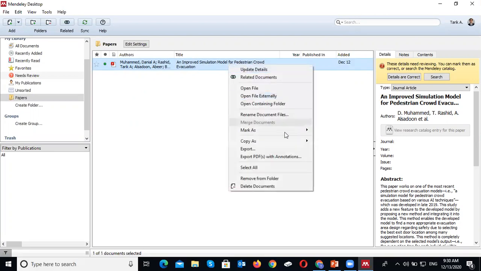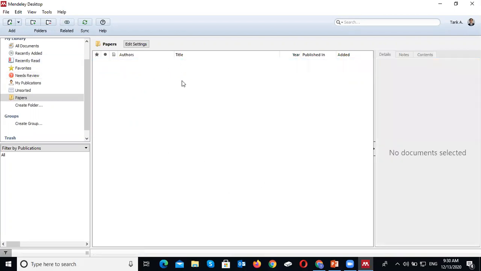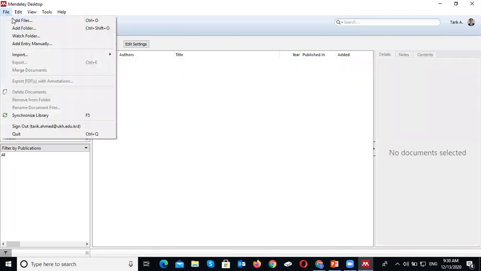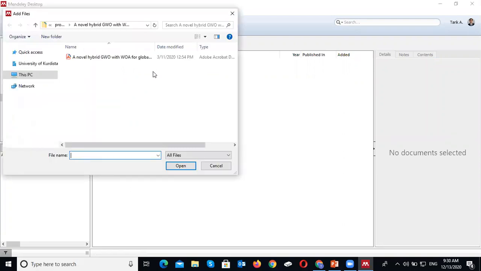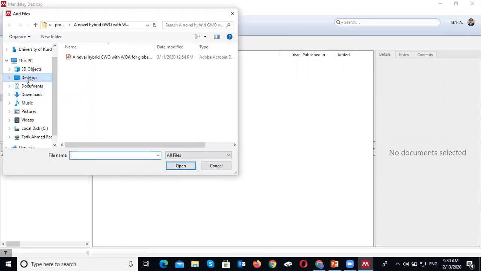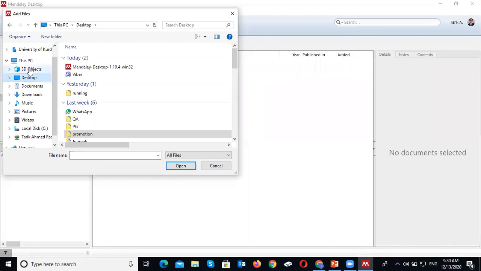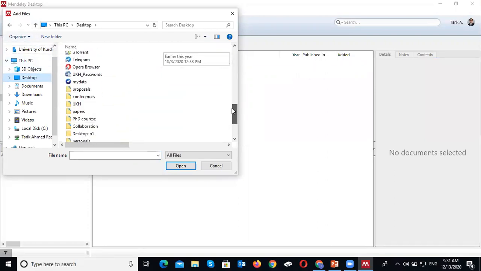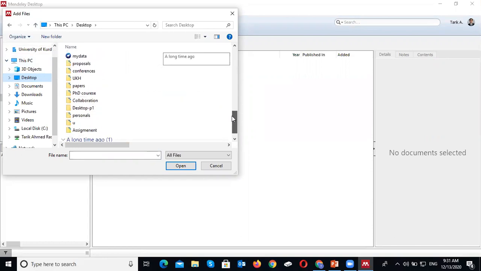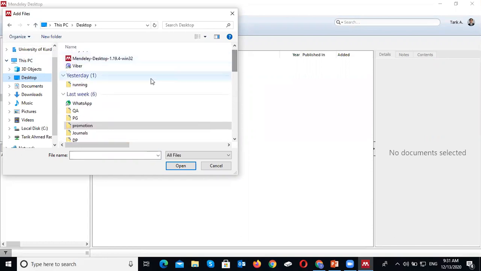Another way, if I just remove this one, you can remove it from here, by the way. Remove from folder, it has been removed. So you can add it from here: file, add files, and you can go to, for example, again, desktop.